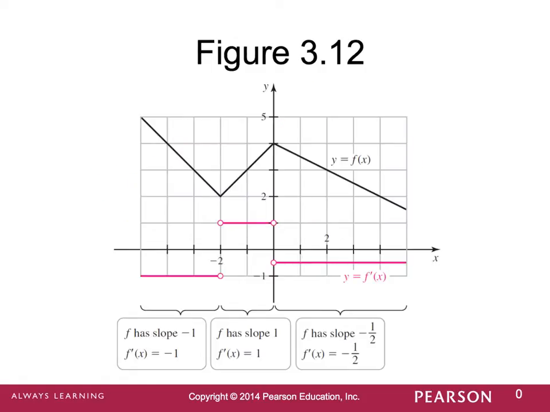And if we graph all three of those slopes, our derivative function will look like this. We'll have a horizontal line segment from -5 to -2, but we're not including -2, because remember, at -2, our derivative is undefined because we're non-differentiable, and so we're undefined at our derivative, both at -2 and 0. And so this derivative graph gives us a picture of what the slope of our original function is.